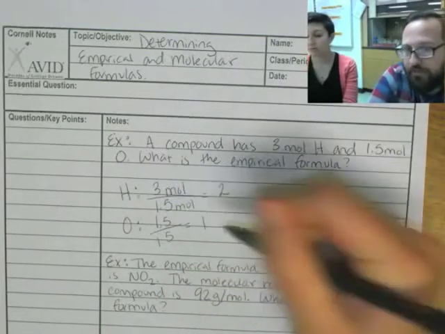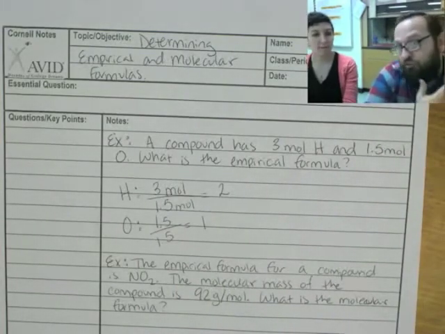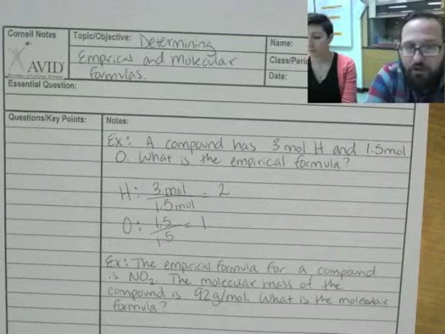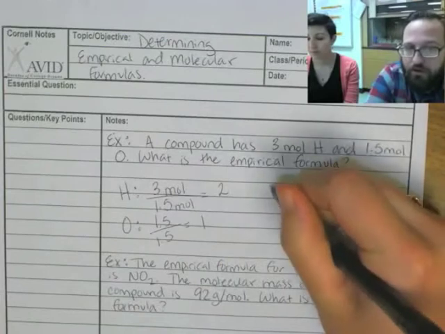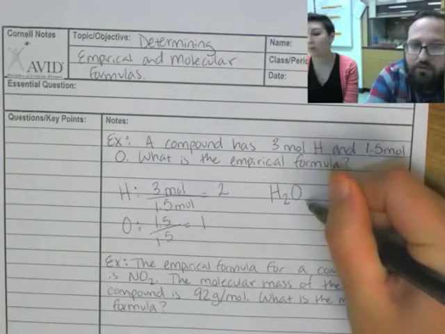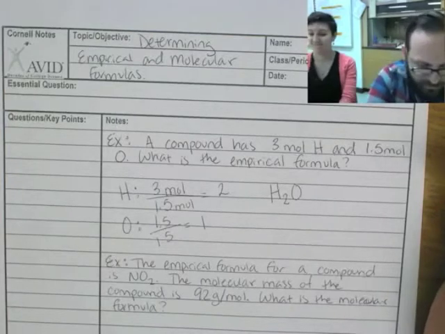Yes. This empirical formula is a fancy way to say the ratio formula. We're just figuring out a ratio of how much hydrogen to how much oxygen, in moles, not mass. So we have a ratio of 2 hydrogens for every 1 oxygen. We write that as subscripts in our formula: H gets the 2, and O gets the 1, but we don't have to write a 1. So our empirical formula is H2O. That's water. Yes, exactly.